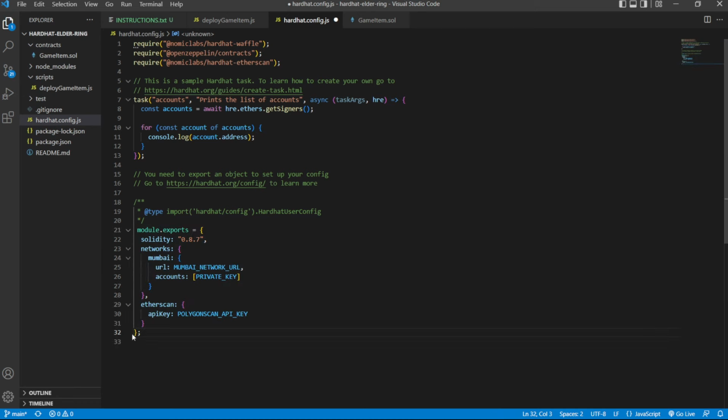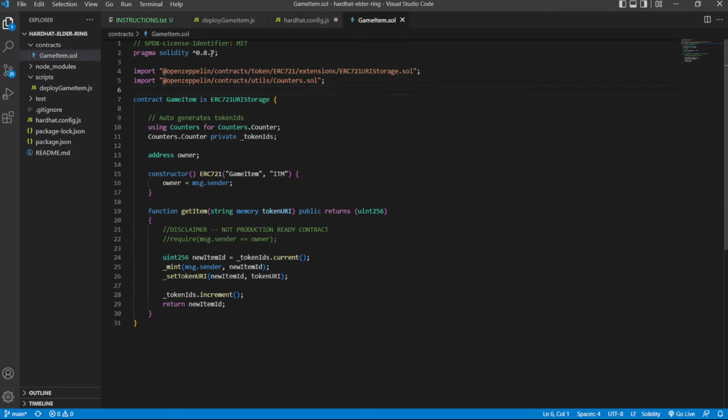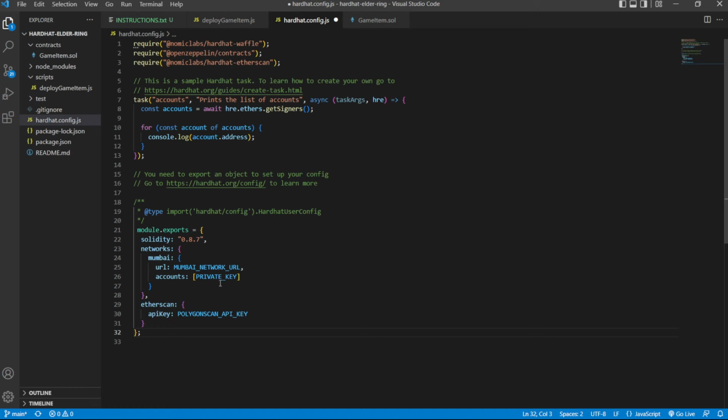So basically what we're doing here is matching our Solidity version, which is 0.8.7. And here we're adding, you'll see that, some keys that we need for all this to work, to deploy to the Mumbai network and also to get verified in Etherscan, well, in Polygonscan.